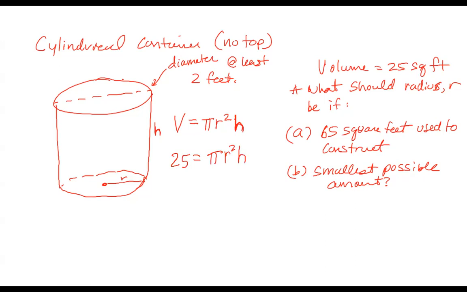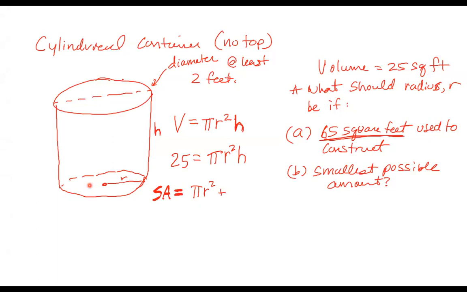And then if I want to only use 65 square feet of material, now we need to look at the surface area. Square feet, of course, is area, and we're using this to construct this three-dimensional object. So we have 65 square feet of material. So for my surface area, the total area of what I've created, I have a circle, and the area of a circle, again, is pi r squared. So we need to take that, and then we need to add to it the part that goes around, the sort of side here.